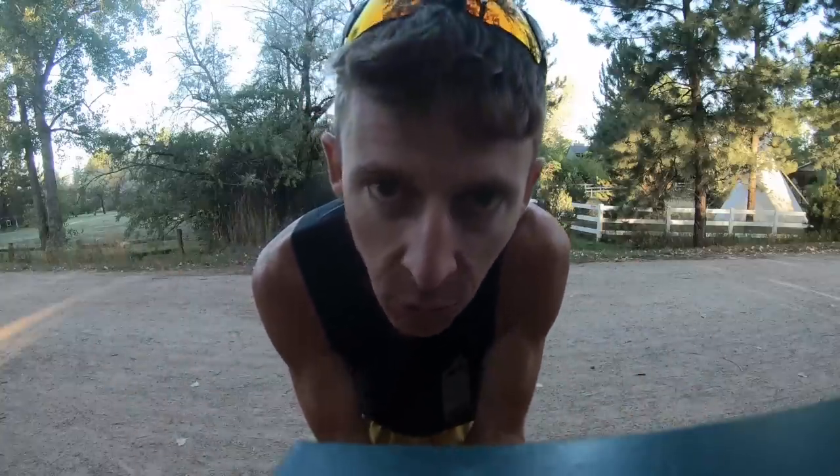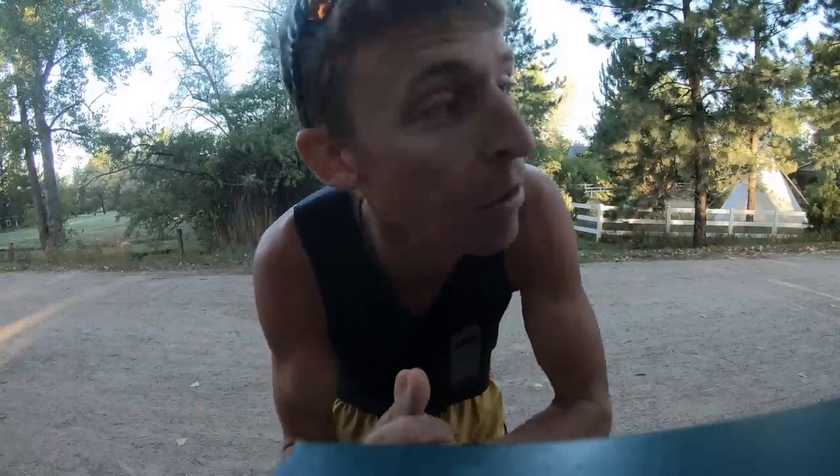And one last point before we get going. I'm not gonna run in fear, meaning I don't know where my fitness is. I haven't done a flat race in a long, long time. So again, just going by feel, being comfortable. Whether that's slower than last week, I don't think it will be, or faster than last week, I don't wanna cut myself short, all right? So let's rock and roll. Oh man, we've been working, baby.